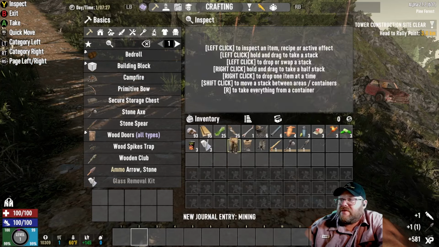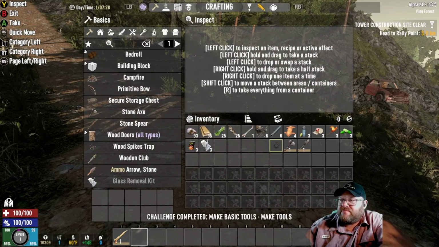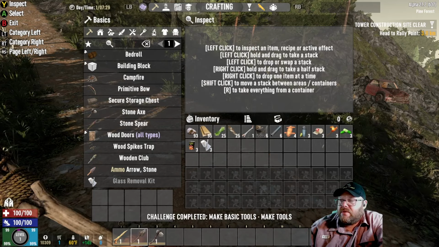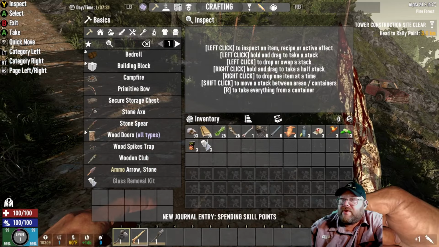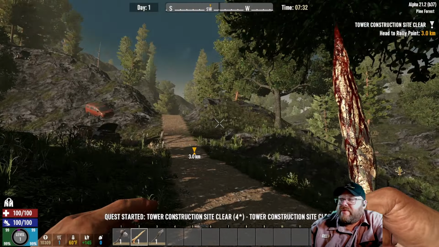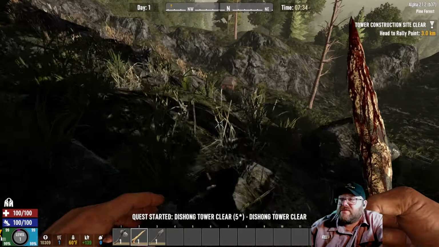All right, let's wear this stuff for now. It doesn't add a lot of protection, but it adds some. Let's put this here. Do some switch arounds. All right. Now, head to the rally point. I do see a truck down here. I want to go check because it looks like it's a full truck.